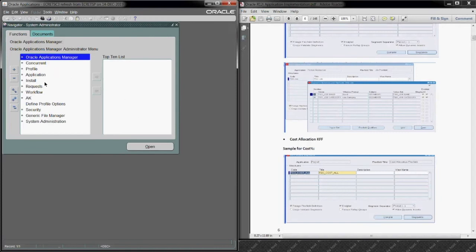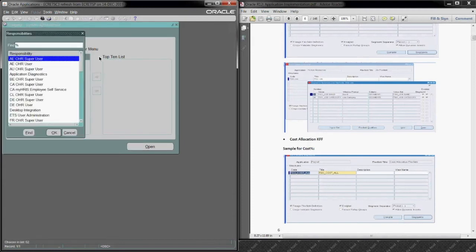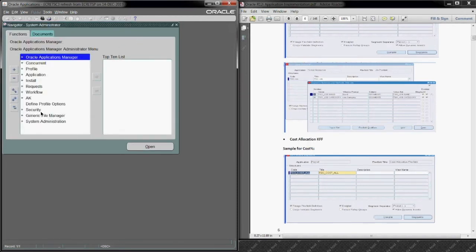So now, once you've done this, what needs to be done is to go to a responsibility. So what I can just do, you know what I would do? That's just a very quick one.